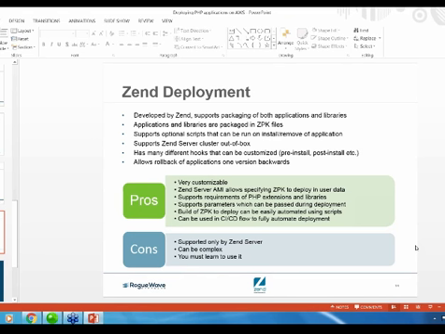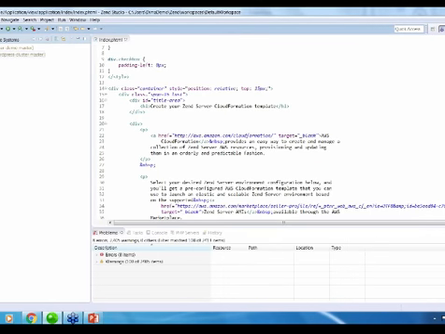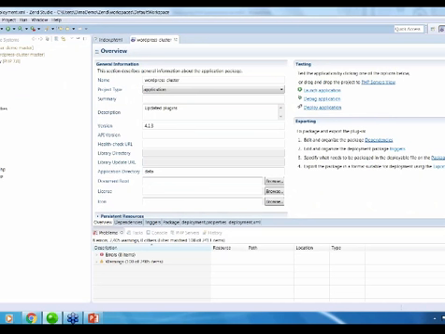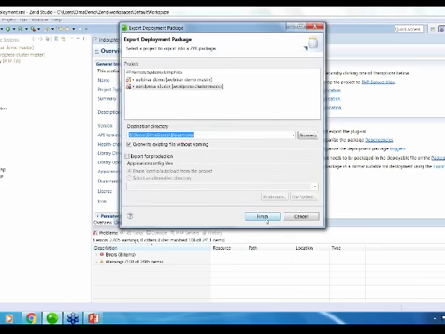If we were creating a real-world application, we could make a hook script generate the WP config PHP based on deployment parameters. But we want to simplify things, so we don't add it as a parameter. So I'm opening the WordPress cluster application. I'm opening a deployment XML which describes the application deployment for the Zend deployment mechanism. And I'm going to export this application as ZPK first of all.